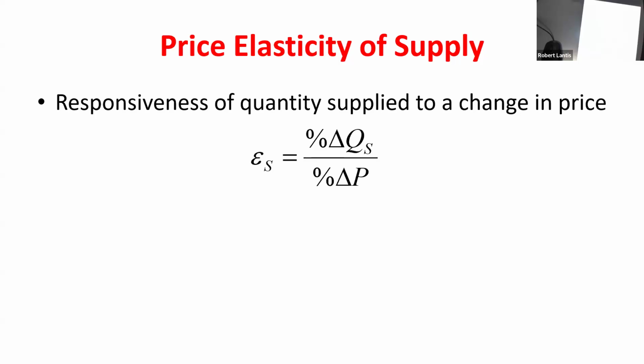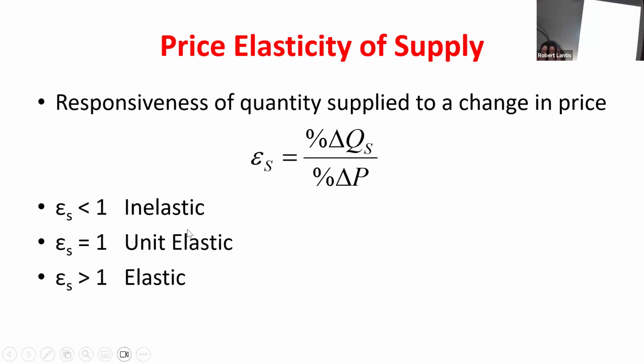Now, it's not going to be related to total revenues. We won't do anything like that with supply. I just might expect you to be able to calculate what that elasticity of supply is. It's the same way. Find those percent changes by using that midpoint method. It's going to look no different, other than we don't have to worry about that pesky negative sign, because we know that when prices go up, our company is going to want to produce or sell more. So this should always be a positive value.